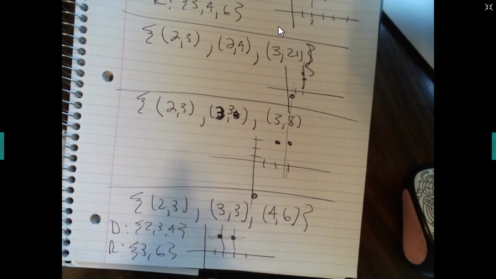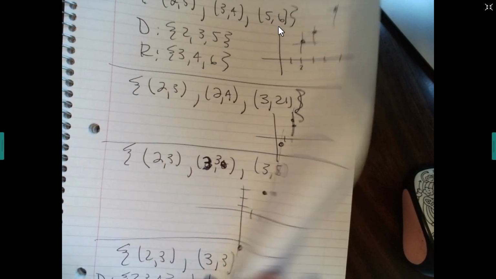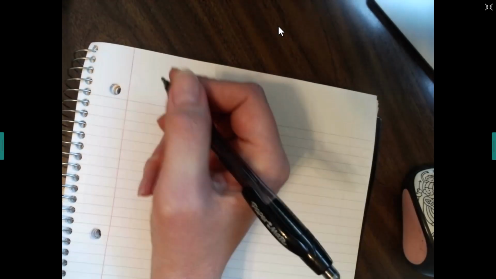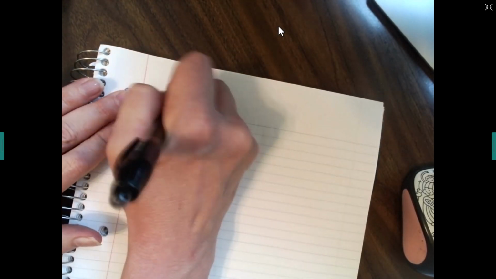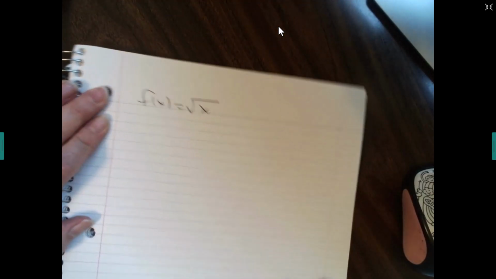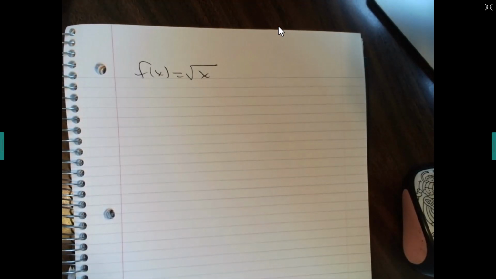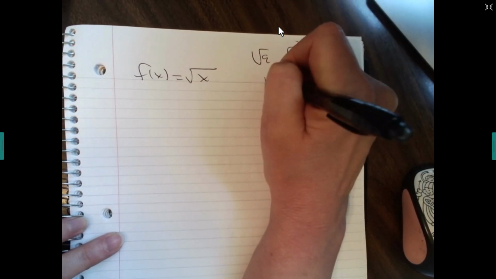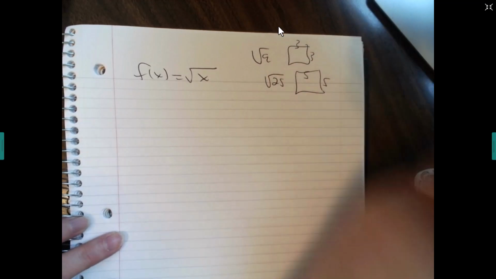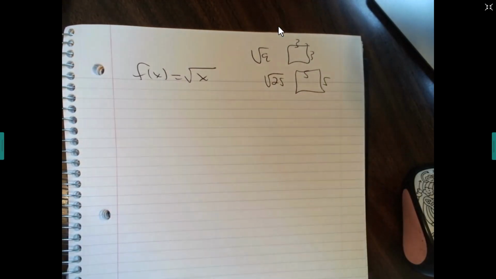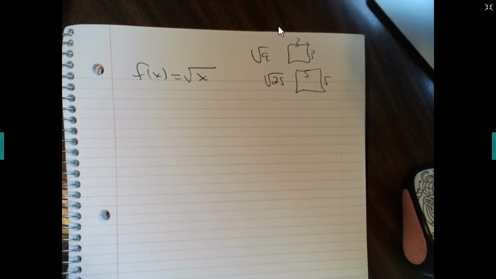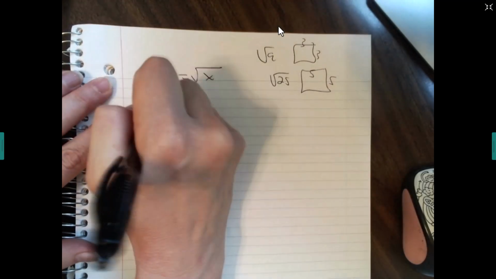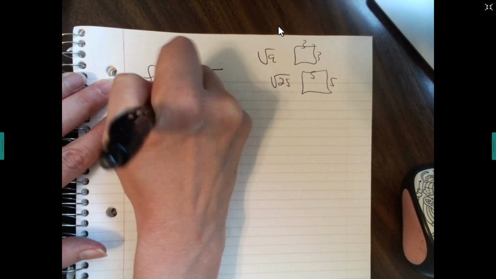So sometimes you have a finite amount of points, like your function only is 3 or 4 points. That can happen. But a lot of times in this class, it's going to be infinite many things. So let's look at the square root function. And remember in my other video, I talked about this undoes area. So, the square root of 9 is a 3 by 3 square. The square root of 25 is a 5 by 5 square. It's undoing the area to give you a side length. That is the job of the function. All right, so there's infinite many input and infinite many output. All right, but I'm going to make an input output chart to kind of get a feel for this guy.